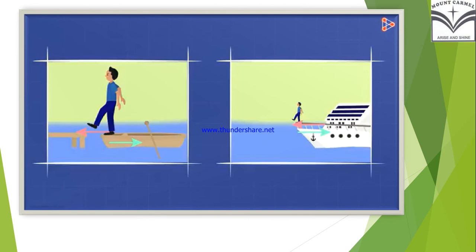Okay, so the two things we have to remember, every action has an equal and opposite reaction. सही है, राइट? एक एक्शन फोर्स होता है, एक रिएक्शन फोर्स होता है, दोनों इक्वल इन मैग्नीट्यूड होते हैं, लेकिन सबसे पहली बात हमें याद रखना चाहिए, दोनों अलग अलग ऑब्जेक्ट्स पर लग रहे हैं. So like in this, the sailor exerts a force on the boat and the boat is the one that exerts a force on the sailor. So अलग अलग ऑब्जेक्ट्स पर फोर्स लग रहे हैं. The ball exerts the force on the table and the table exerts a force on the ball. Okay, so they are not on the same object.